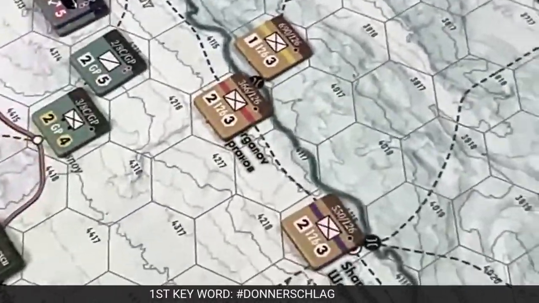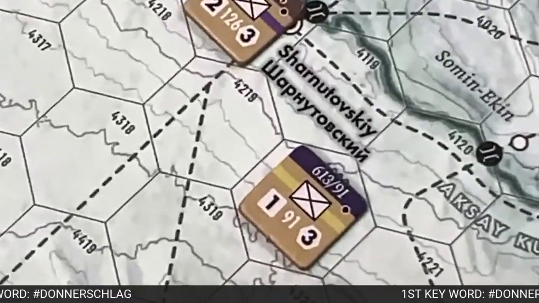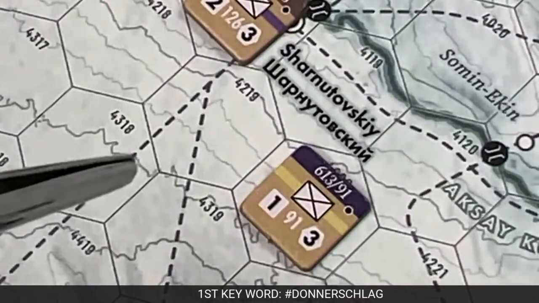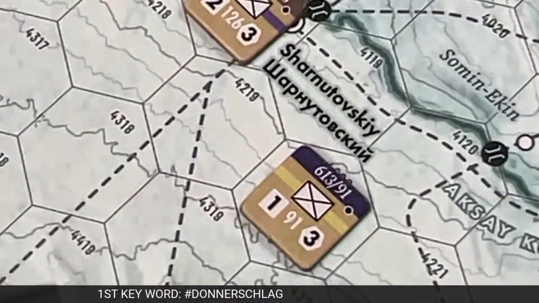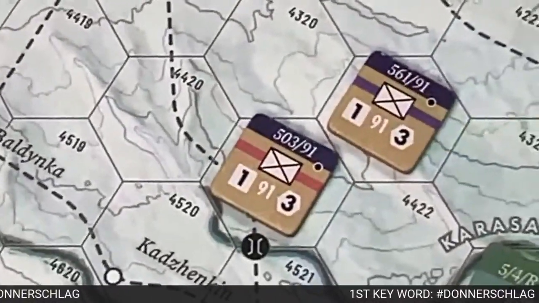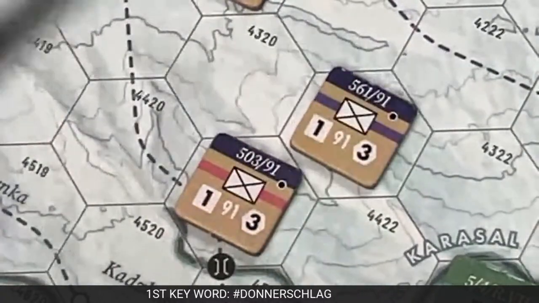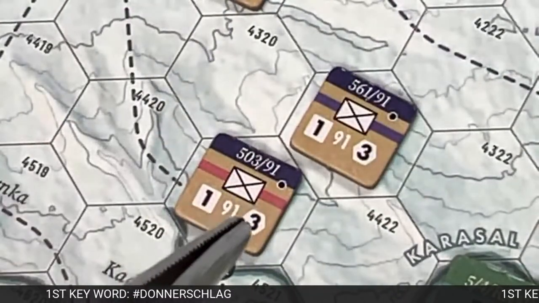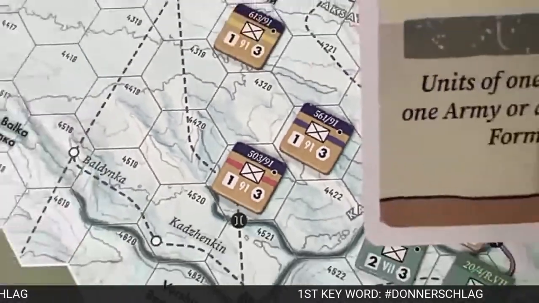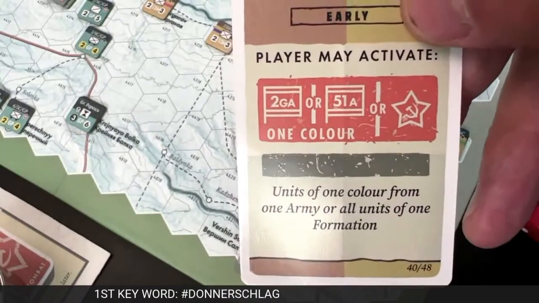You see the units have across their unit type symbol, there's a line there. This line here, right? See, this is a yellow line. And you see that units that belong to the same formation have different colors. So for example, here you have the 91st Division, and you have a unit with a blue line and another with a red line. So here, what this card allows us is to activate gray units of any army.